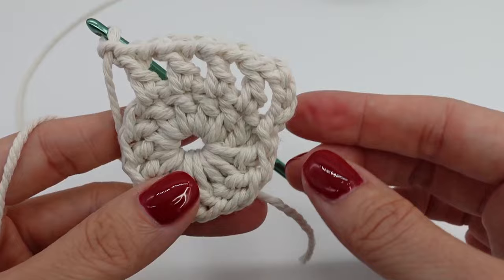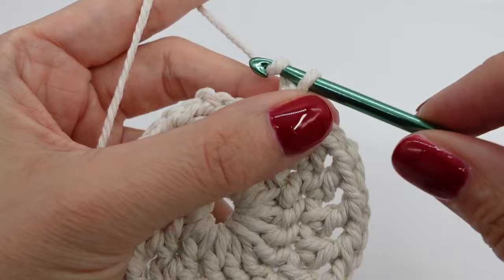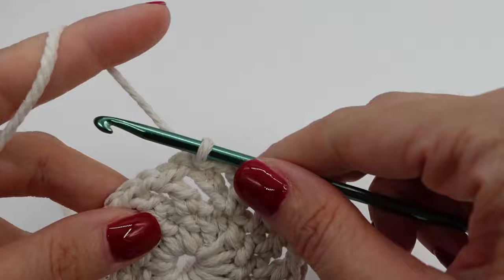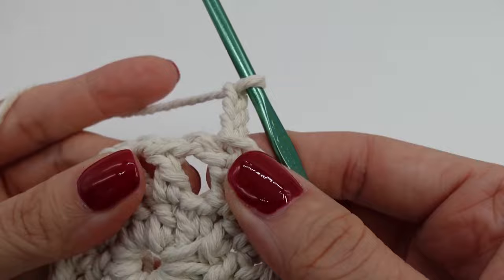Afterwards, the granny square should look like this. And we end the row with a slip stitch in chain number 3. Now we again go on with chain 3. This is again the first double crochet of the row.